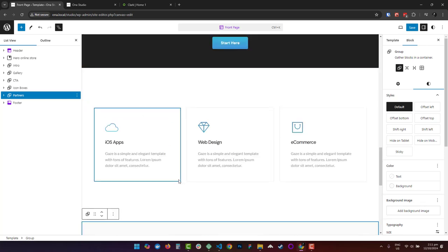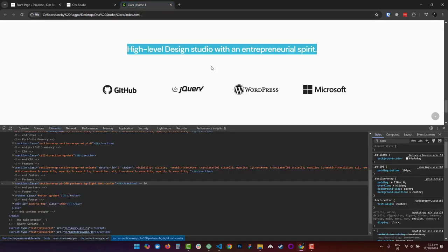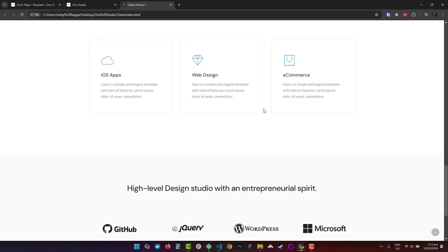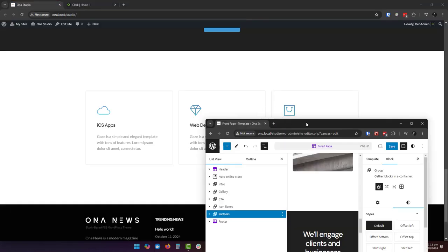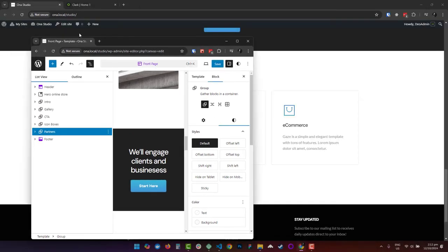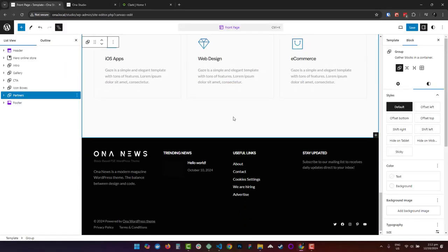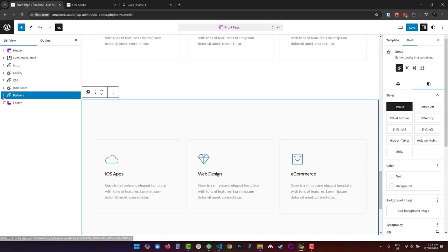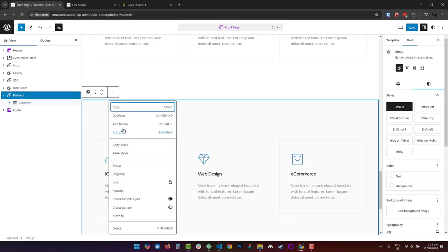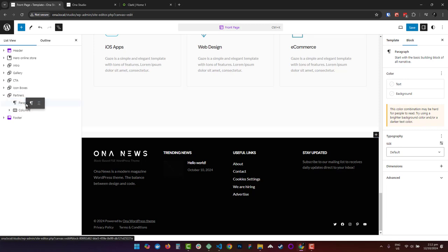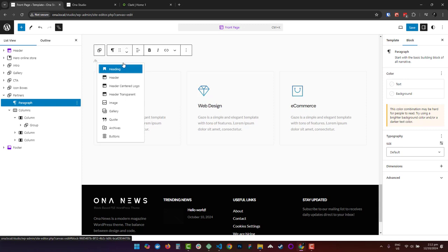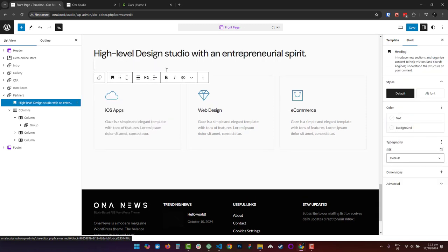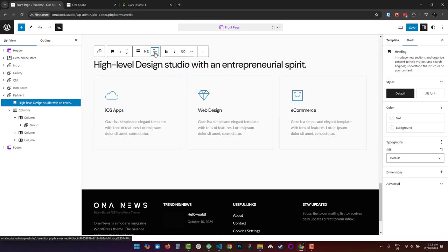And I copy this group, so I have all the paddings already set here, so I don't have to touch anything. I think that this padding is probably smaller. I'll adjust it later, and I'll add a paragraph, or what it calls heading, H2, paste it here and make it center.